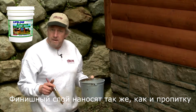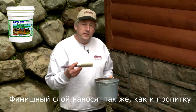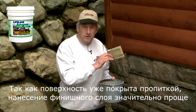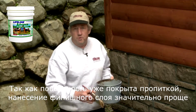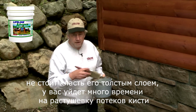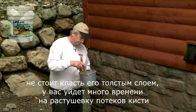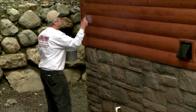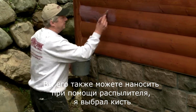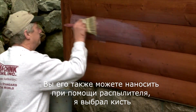It's applied in the same manner that the stain is. The only difference is quite a bit thinner. The logs are already sealed, so the surface is a lot smoother. You don't want to over apply it, otherwise you're going to spend a lot of time back brushing the drips. It can be sprayed. I'm just choosing to use a brush today.